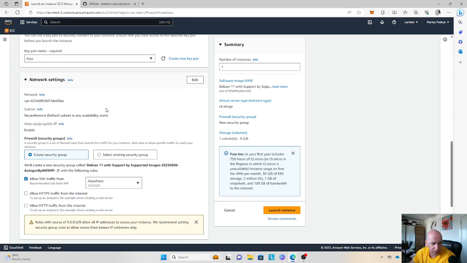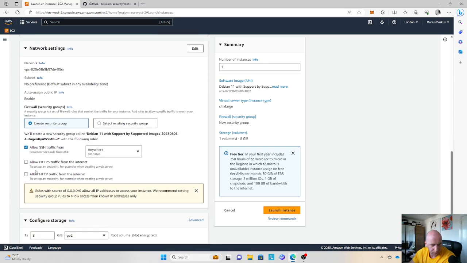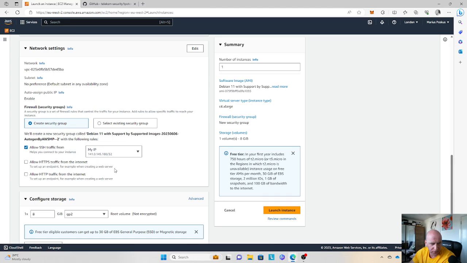We need to create a security group here as well. So we need to select how we're going to allow SSH traffic. At this point, we need to select our IP address. Just mind you guys, when you select this, depending on whether you have a static IP address, your IP address might change every 3 to 7 days. So you might need to update those rules, and I'll showcase how to update once you build your machine.